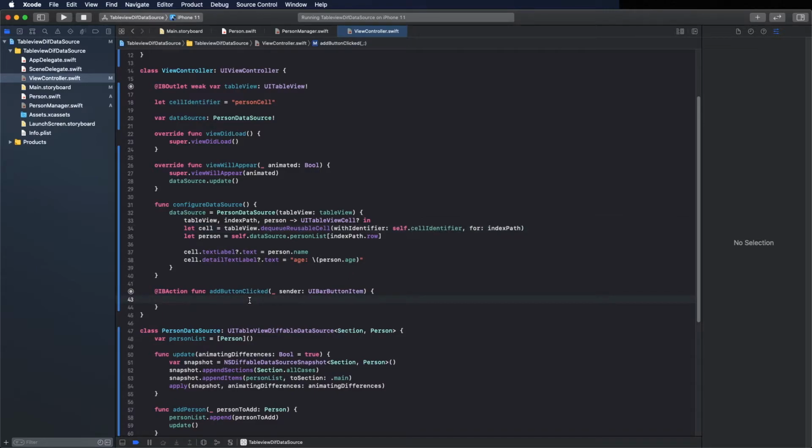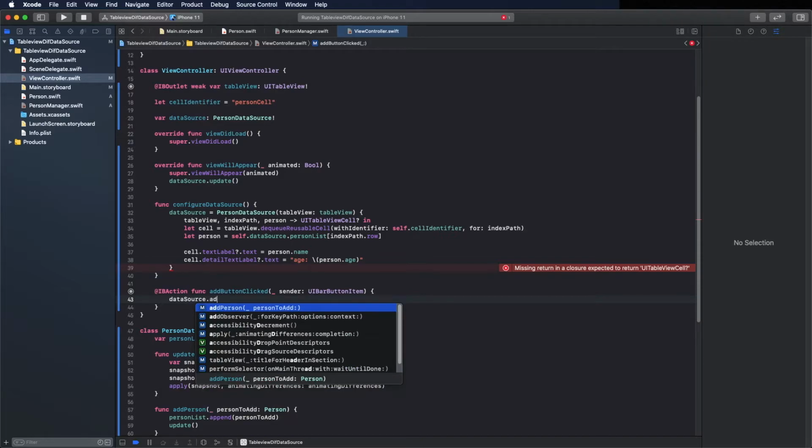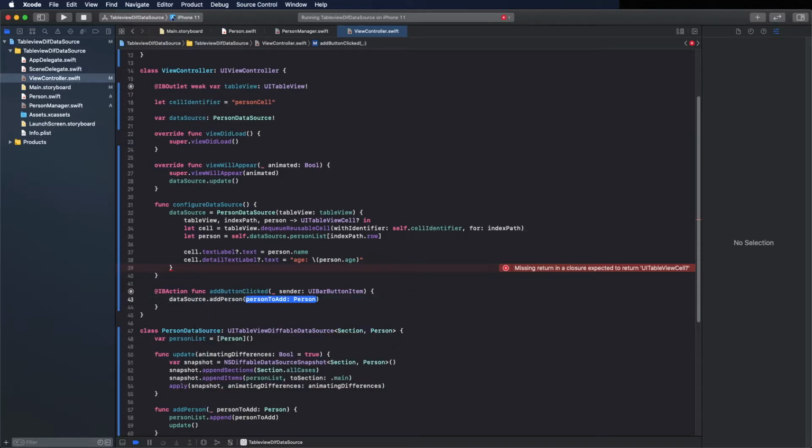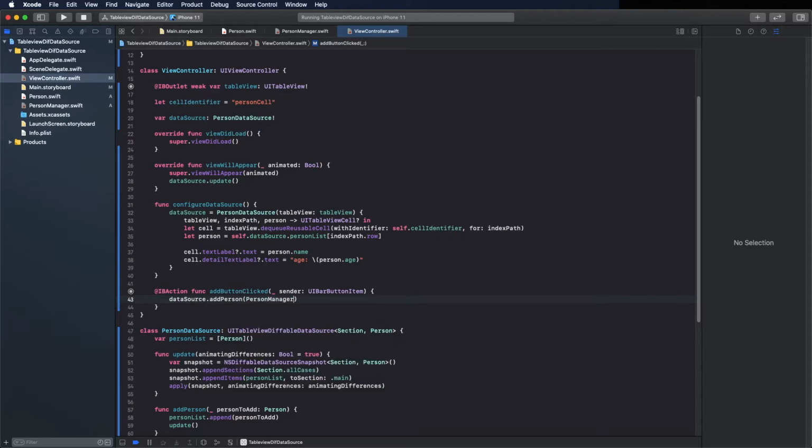Now let's add a person. dataSource.addPerson and a random one. This is just a demo. If this was a more serious project, you could create an input field or something like that, but here just for demo we can use a random person.